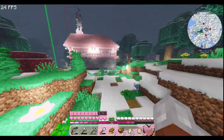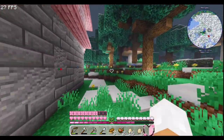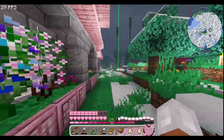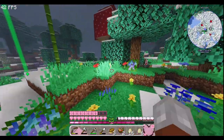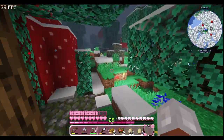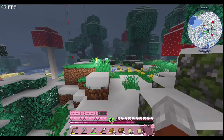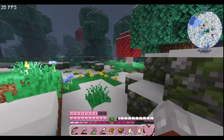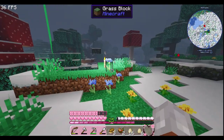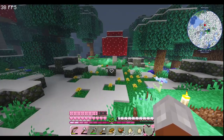Now, with that comes a bunch of construction, right? Tearing down trees, making way, getting rid of grass. So I think I want to have like a little village going on right in this area. I think this area is perfect to get a little civilization going. I'm very, very lonely.